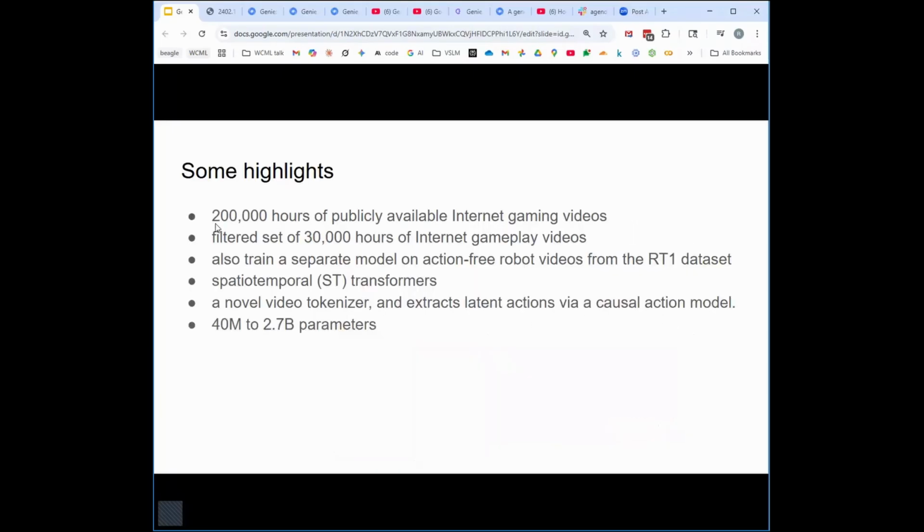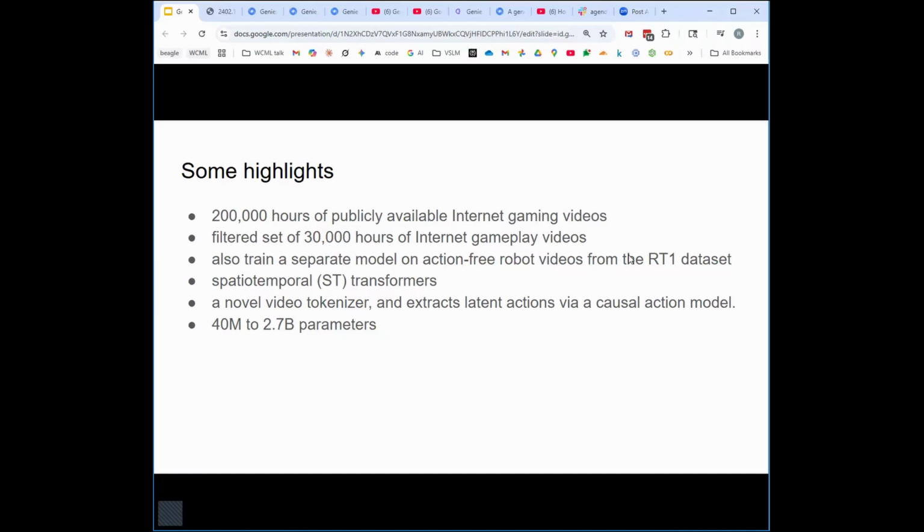Let's see, some of the highlights in the paper. Yeah, there's 200,000 hours. Somehow they culled it down to 30,000. I think they used some sort of machine learning technique to do that, I remember. And I forget the name of the platform. What'd you call it, Ted? The gaming platformer games, you mean? Platformer, yeah. I hadn't heard of it before. Oh, yeah. If you play video games, it's like Donkey Kong or whatever, where it's just 2D and maybe side scrolling, but there's no 3D perspective. Yeah.